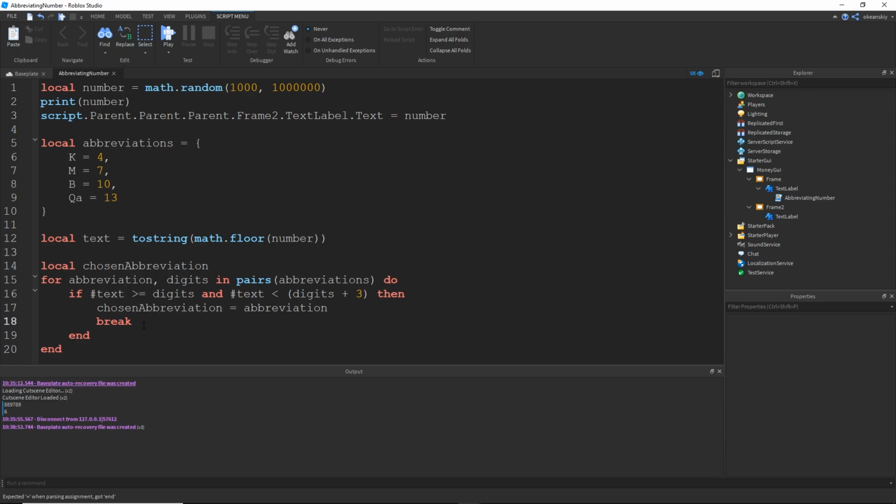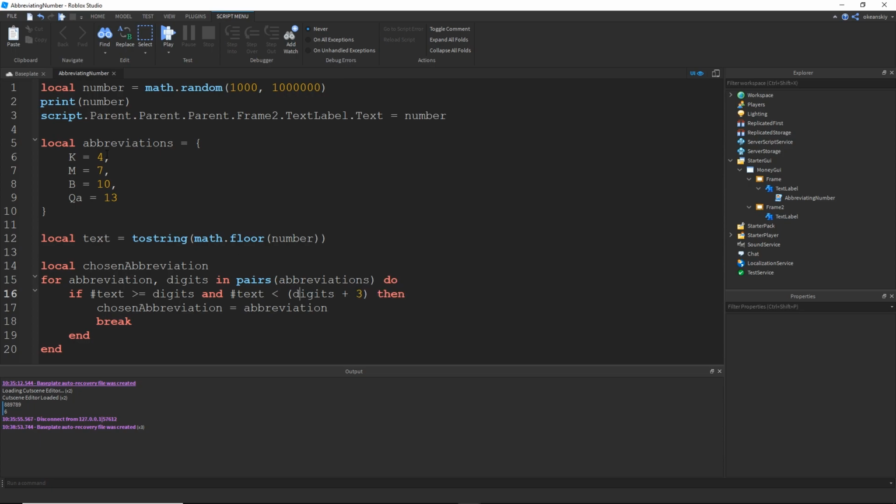So what's going to happen is it's going to iterate through this table. If it finds an abbreviation and digits pair where the number of text is greater than or equal to the amount of digits, so like let's say we have 1,000, which would be digits of 4, so this would be 4 right here, and it's going to be greater than or equal to this pair, and also less than 4 plus 3, which is 7.